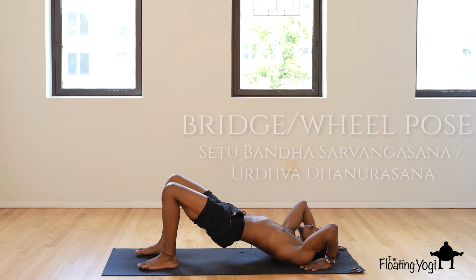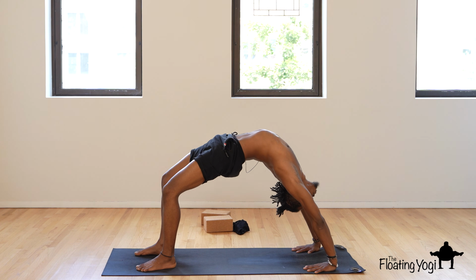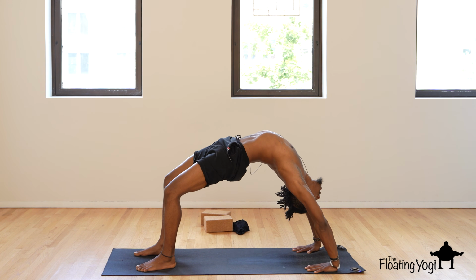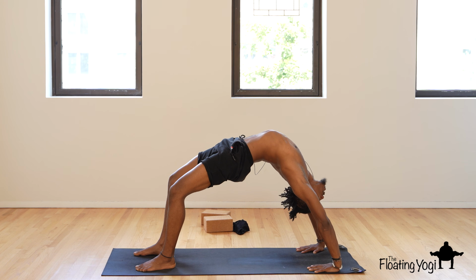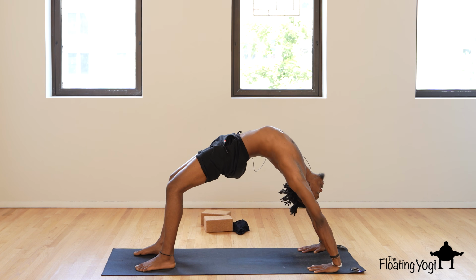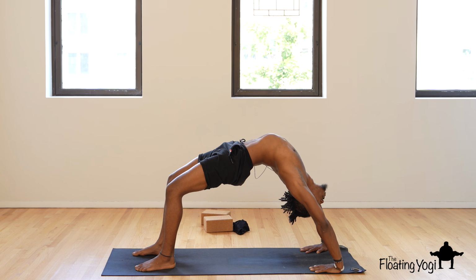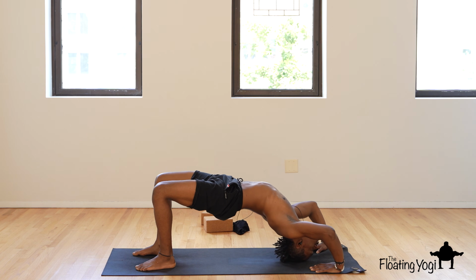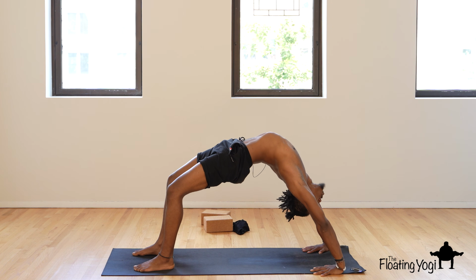Hands by the ears, fingers face towards the toes. Press into the hands and feet equally and lift yourself up. Balance between how much activation is happening on each side, the hands and the feet. 3 more breaths. Last one. And lower down. 2 more rounds. Inhale, lift up. Oh yeah, it's not even a whole breath between rounds.